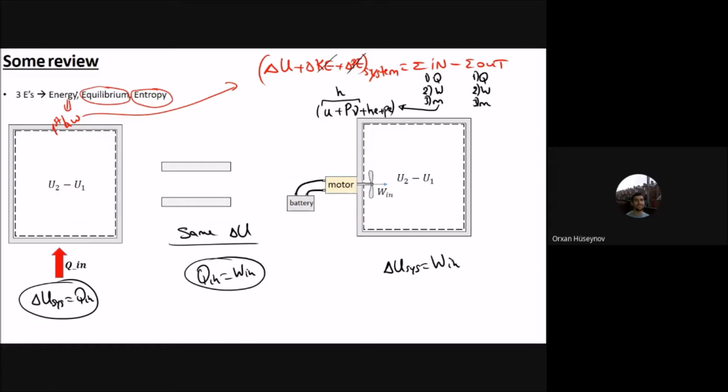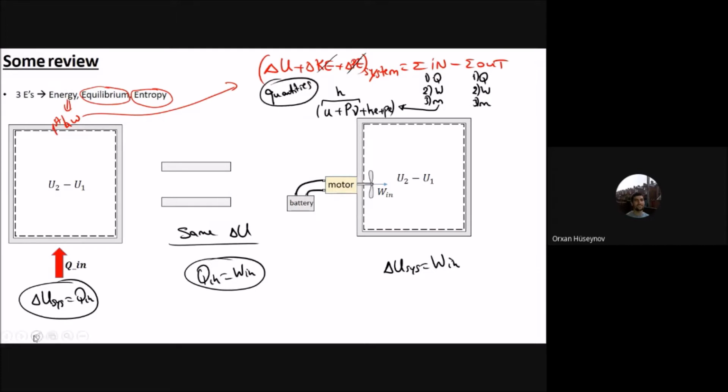And this is the problem of the first law. The first law doesn't make any difference between heat and work transfer. The first law says that you can change the internal energy of the system by heat transfer and work transfer in the same manner, and it doesn't put any difference between them. What is the difference between heat and work? You cannot see any difference from the definition of the first law. But the first law is all about quantities.